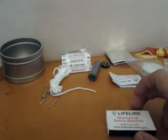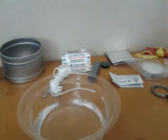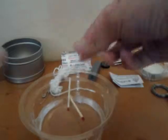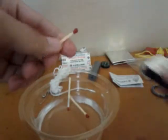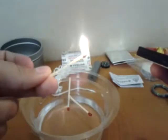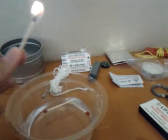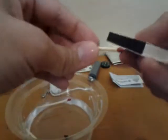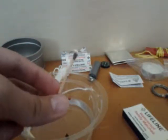Like the waterproof matches. Let's test if it's actually waterproof. I'll put probably like 3 in there. Test if they're really waterproof. Let's shake it off. Yep. See how long it takes. Seems like a pretty good match. Still lights, even though it's right in water. Let's test another one. This is still wet. Yep.